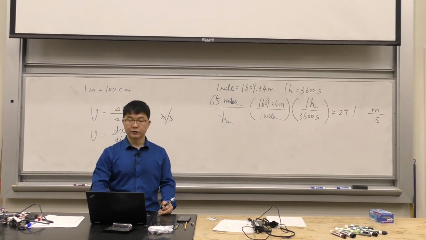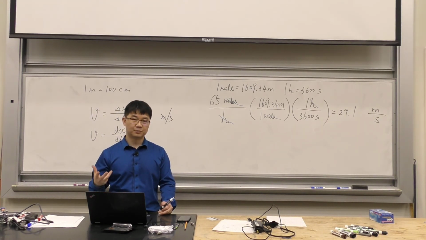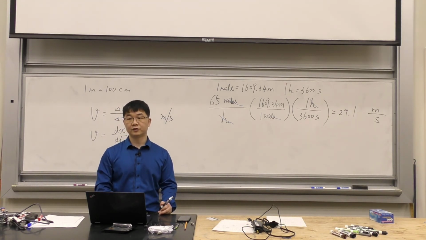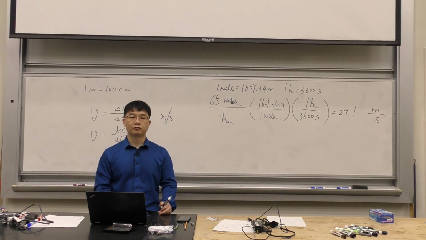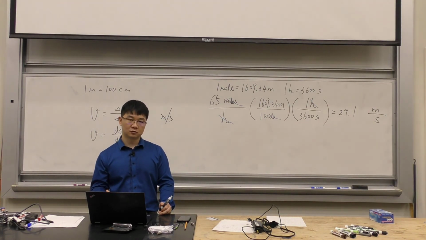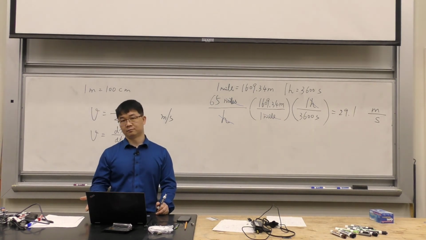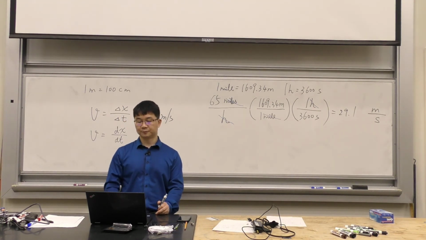So we know that when you drive, say if you're driving, both the magnitude of the speed and the direction are important, right? You definitely need to know the direction you're driving if you have a destination. For example, if you want to drive to Charlotte, you have to go south. You don't go north. If you go north, well, eventually you may get to Charlotte because Earth is round, okay? But you don't want to do that, right? So you still want to drive to the south so that you can get to Charlotte.